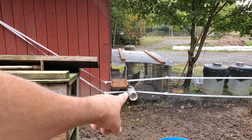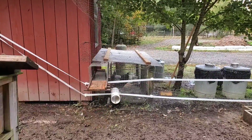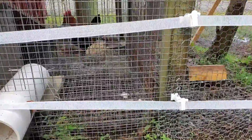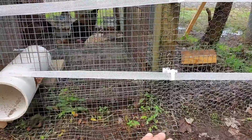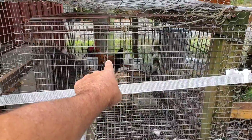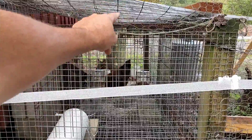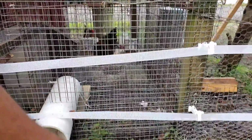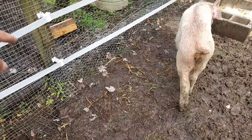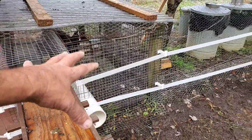And then right here is a small pipe for the rabbits to go in, and their J feeder is back there. And what I'm going to do is put in one of my rain gutters that'll run right here, and it'll stick into this area 2 or 3 feet. It'll run through the rabbit cage, dog cage, and then into the chicken feeding area over there. And that'll provide water for the colony, both the chicken area over there, the rabbit area right there, and the pigs right here. And then I can just put one electric warmer inside that gutter going through there, and that'll be the colony setup for here.